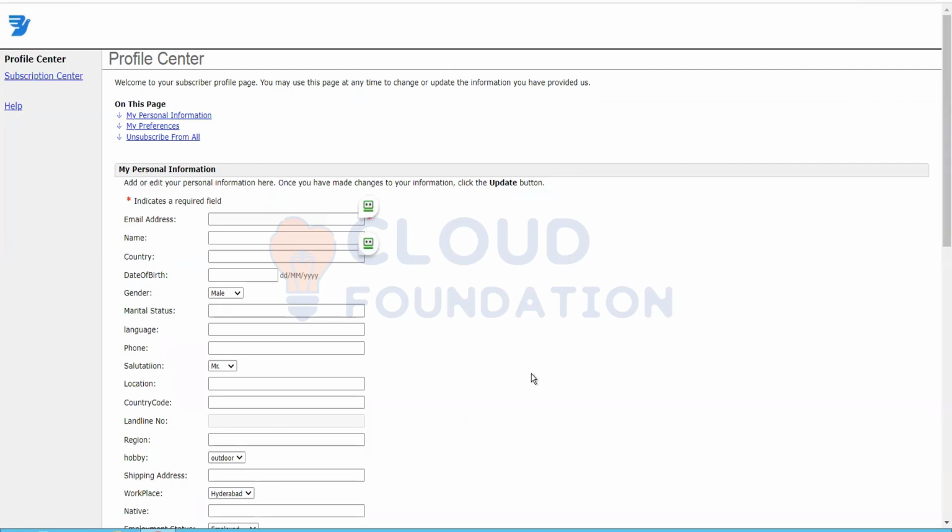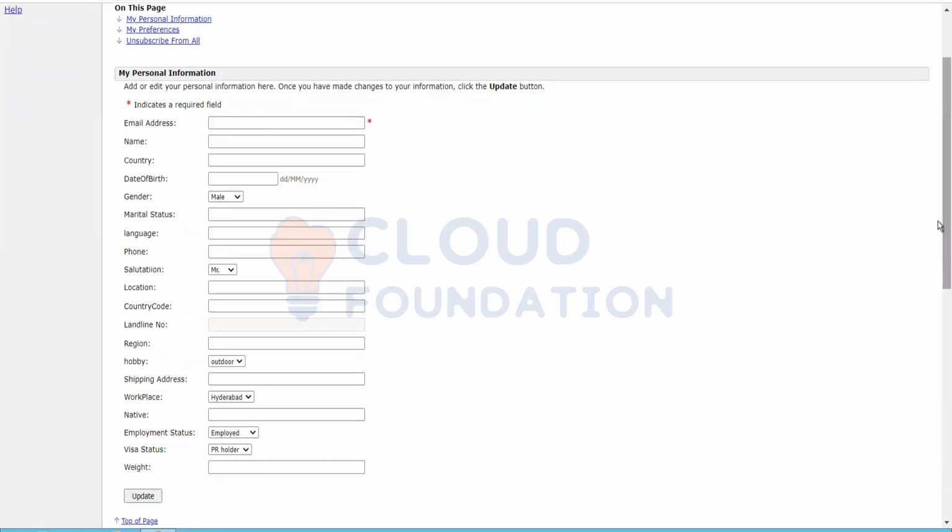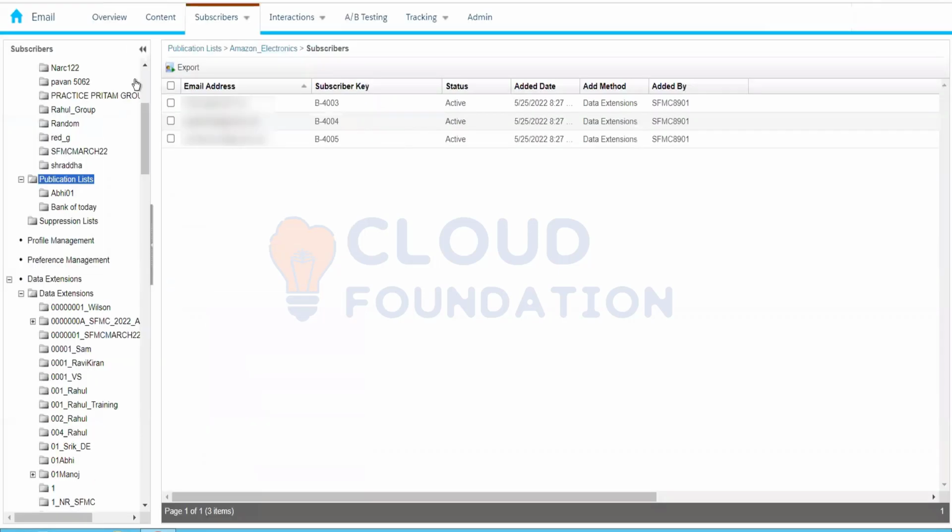When we click on that URL, it opens up this particular page, and it has two different pages inside it. One is the profile center, in which we can update the profile, for example the email address, first name, last name, country, date of birth. All these are the profile attributes, right? So that's what we saw over here.